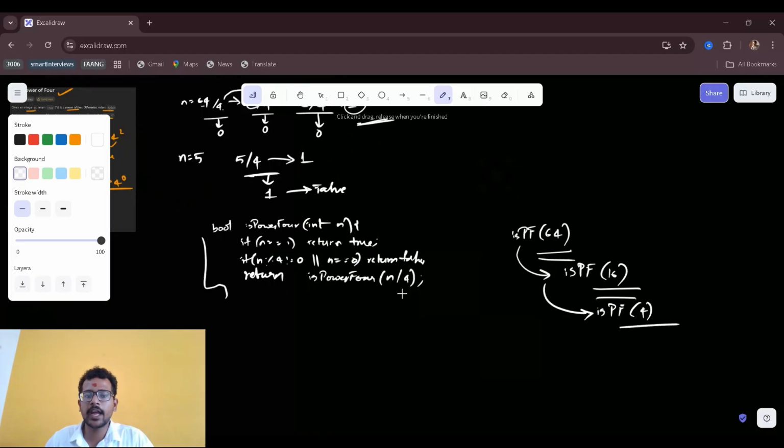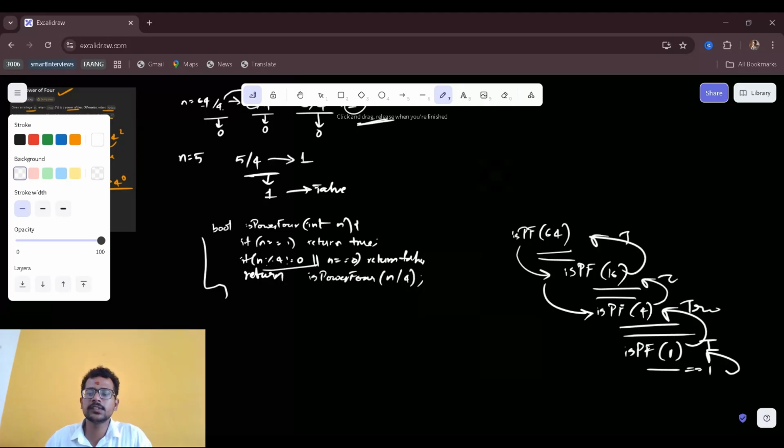No. And 4 mod 4 is equal to 0, so this is not satisfied, and n is equal to 0 is not satisfied. Then isPowerOf4 of 4 by 4, which is nothing but 1. Now is it equal to 1? Yes. Then I'll return true. And this will return true here, true here, and then true here, and then true here. So this is how the recursion works.